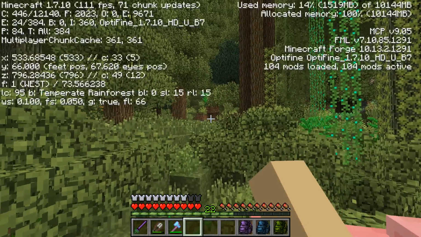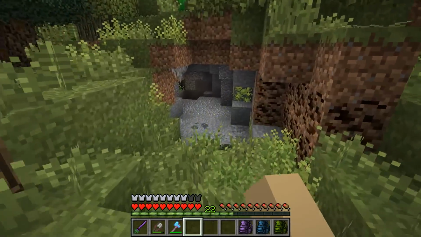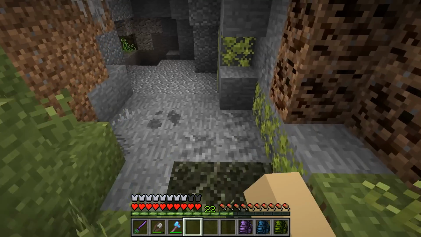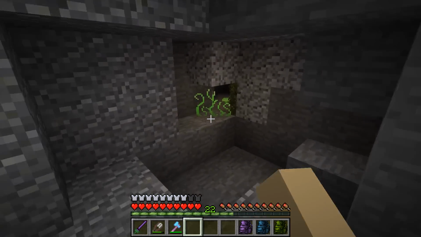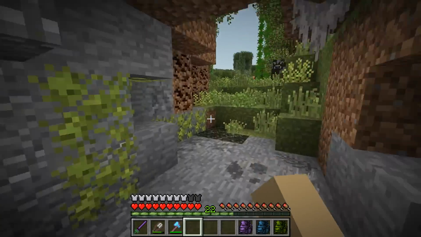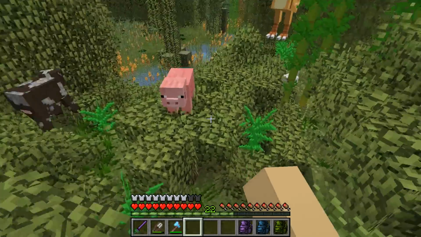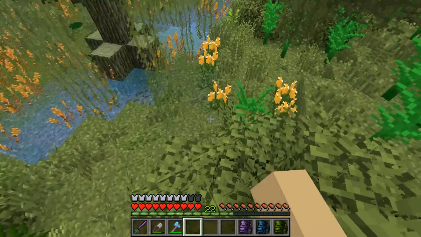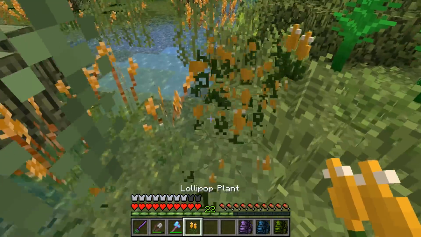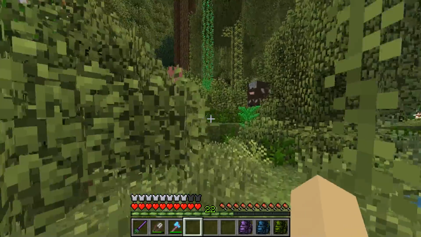All right, where are we now, sunflower? We're in a temperate rainforest. So I'm going to wiggle over here. Oh gosh. All right, there's some fossils. It's a nice cave. There's some nice fossils here. If we were on a fossil collecting expedition, I would gather them. Ooh, these are pretty. The lollipop plants. There's a crow somewhere nearby. But not quite what we're looking for.